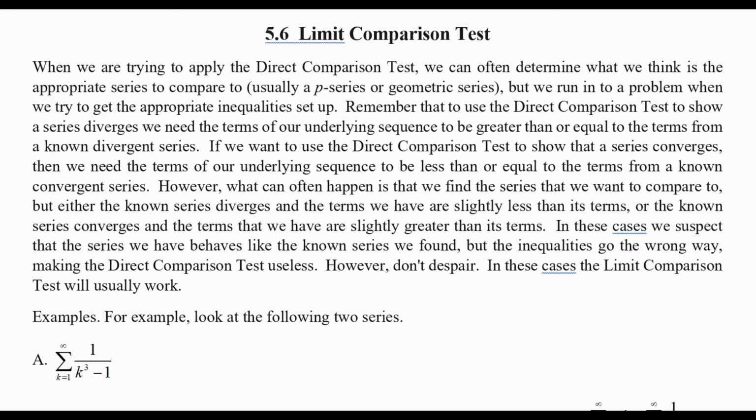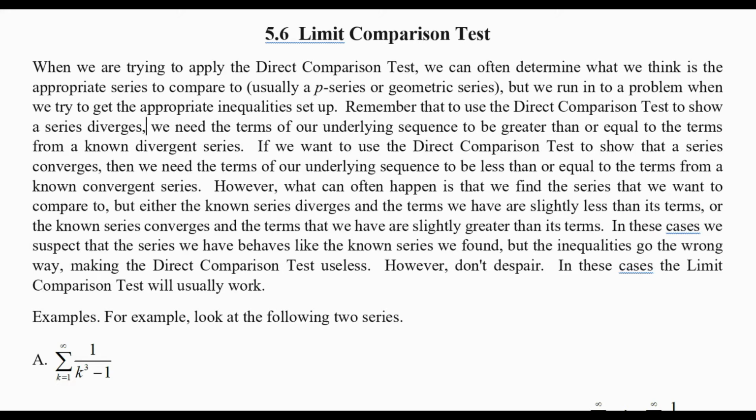So remember that to use the direct comparison test to show a series diverges, we need the terms of our underlying sequence to be greater than or equal to the terms from a known divergent series. Greater than divergent diverges. If we want to use the direct comparison test to show that a series converges, then we need the terms of our underlying sequence to be less than or equal to the terms from a known convergent series. Less than convergent converges.